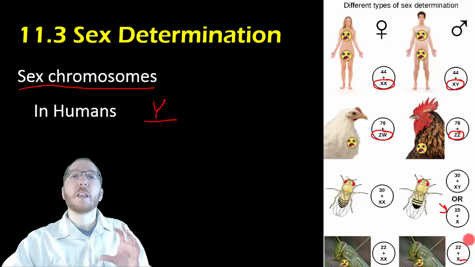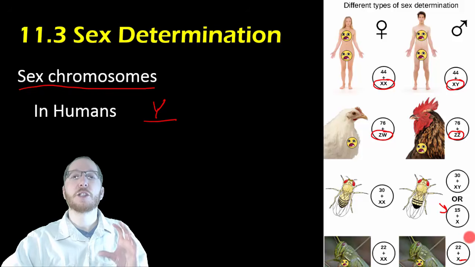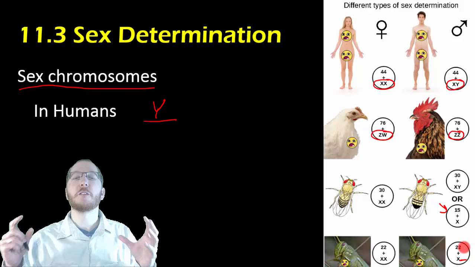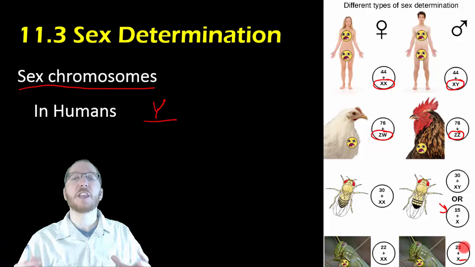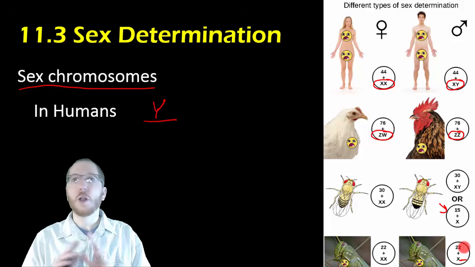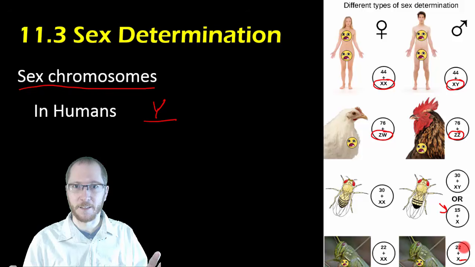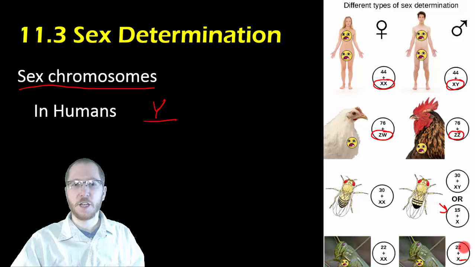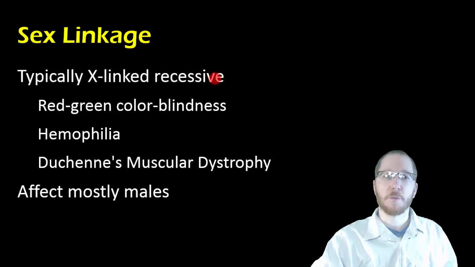So I just want you to realize that while we're going to focus on humans yet again, there are lots of ways that you determine gender. There's not one universal method for gender or one universal gender that we find throughout the animal and plant kingdoms. What we see instead is throughout all of life, there's lots of different organisms, some of which have up to like 13 different genders. I mean, it can get interesting. But for right now, we're going to focus on humans, where it's going to come down to this idea of boys versus girls. Now, why do we care so much about this?